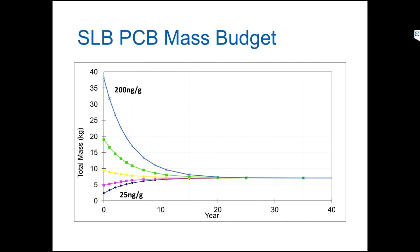Here's the PCB mass budget. They did a variety of assumptions — what if the concentration in San Leandro Bay was 200 nanograms per gram at the top end, all the way down to 25 as a lower limit. What they found in the mass budget model was that no matter what the starting concentration, within about 20 years they're pretty much at the same endpoint, driven by the balance of incoming watershed loads and inputs from the open bay on the west side. From the Dalm study, the average concentration in San Leandro Bay was estimated around 125 nanograms per gram. And now, about 18 years later — if you had a five-year-old in your backseat always asking 'are we there yet?' — the model predicts they should be around 35 nanograms per gram. Have they gotten there?